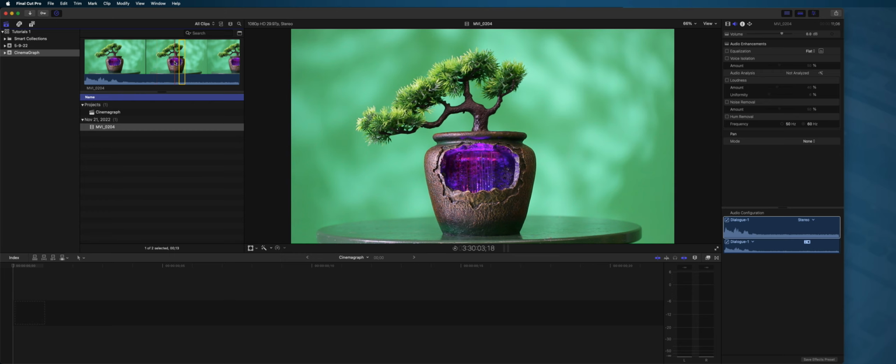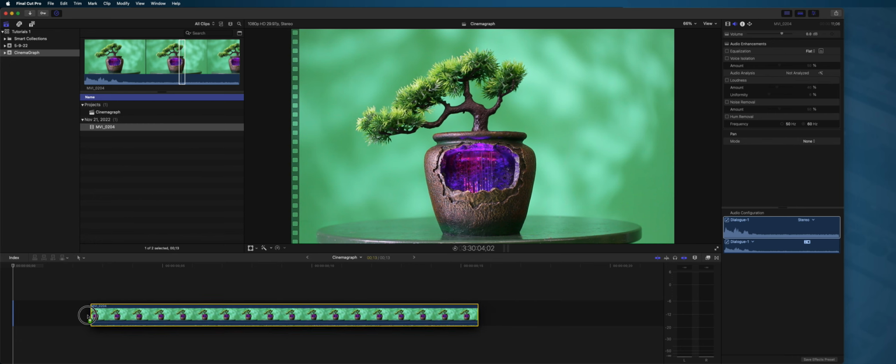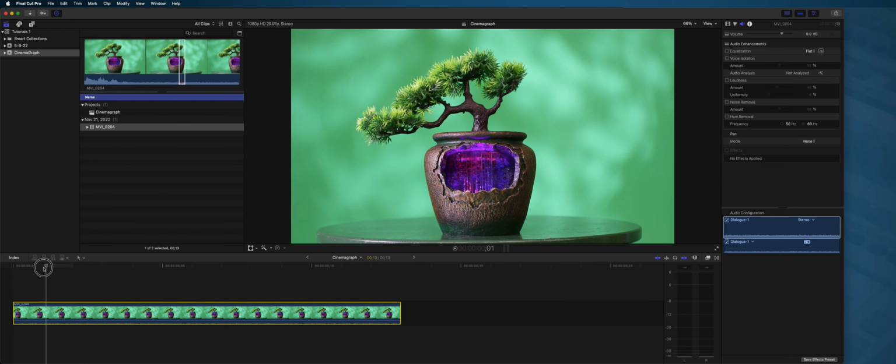And this was one a student captured, and I'm just going to use that student's video for this tutorial. But one thing you notice at the beginning of the video, you probably have some camera movement shake from hitting the record button. So choose a few seconds from in the middle of the project. So I'll bring this down into my project here, and we don't need any sound for this.